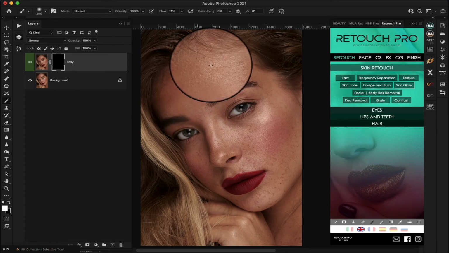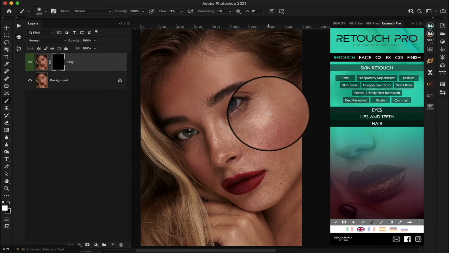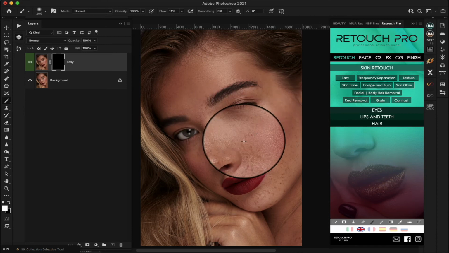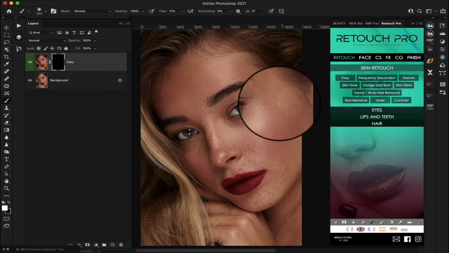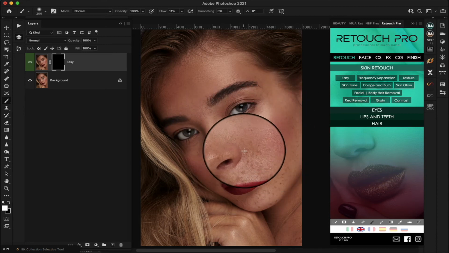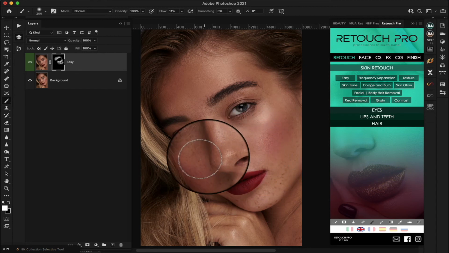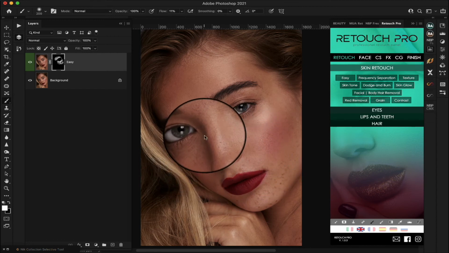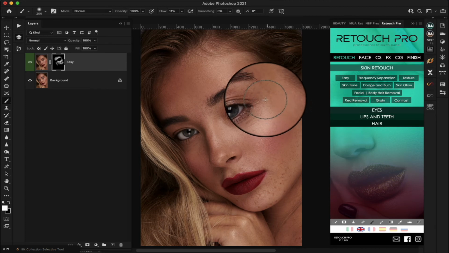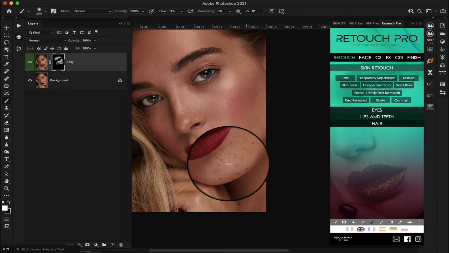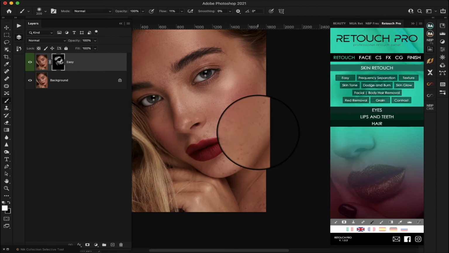So as we're brushing in, as you see, it's really softening the skin, giving it that look that most people want when they see their images, or they imagine what they want them to look like from things they see on Instagram, or whatever it is, right? So we're just going to go in and soften this up just a little bit.